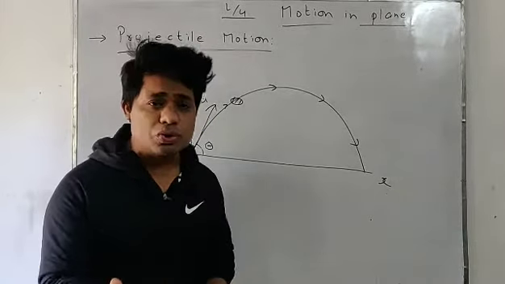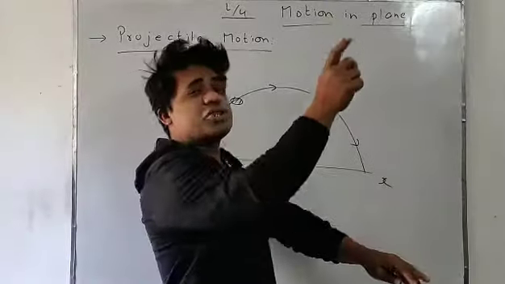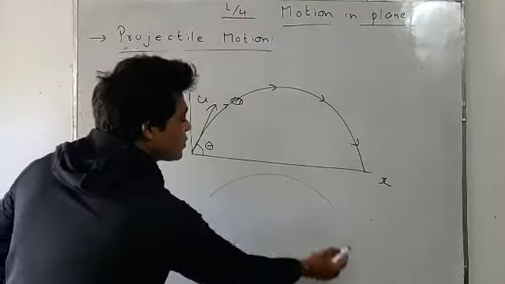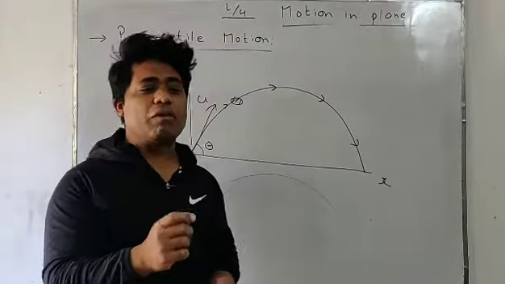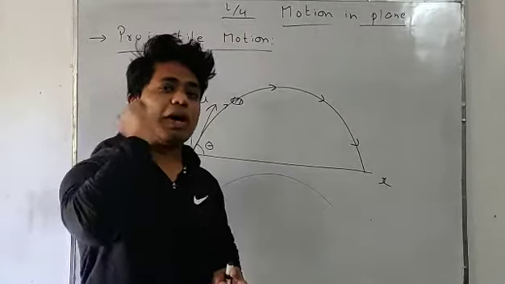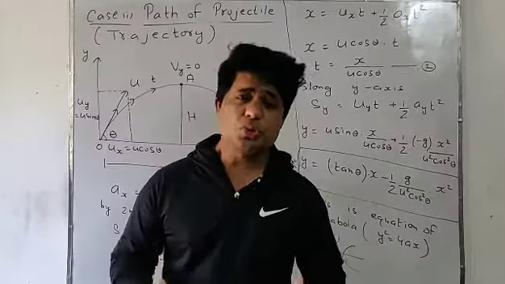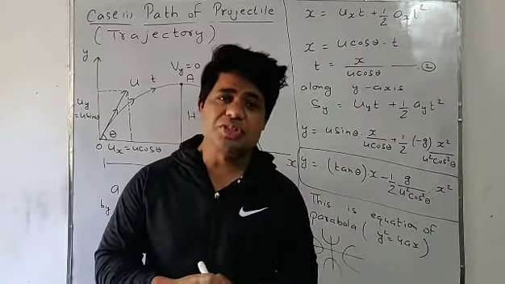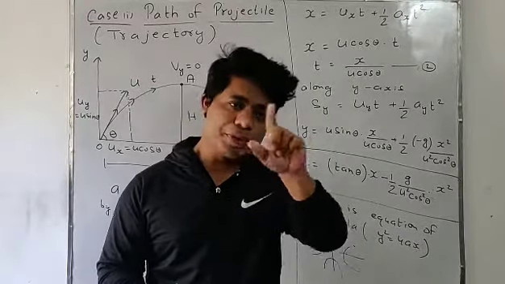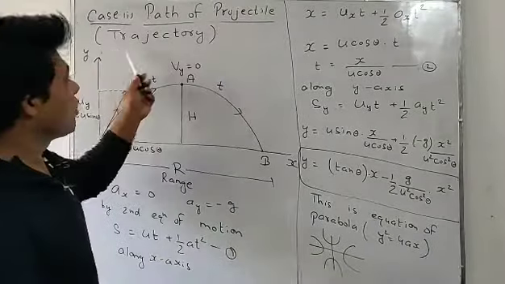When a cricketer throws the ball from the boundary line towards the wicket keeper, such motion is also projectile motion. Whenever someone throws something from a running train outside the window, that is also an example of projectile motion. Now students, we'll discuss different cases in projectile motion. Our first case is the path of the projectile. What should its path be when it executes projectile motion? That is also called the trajectory.